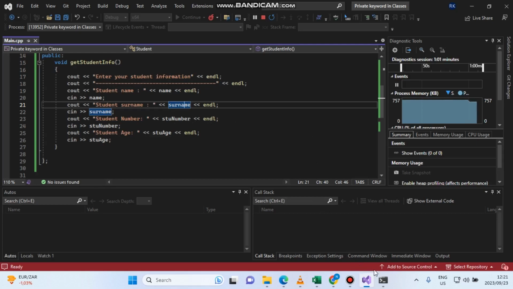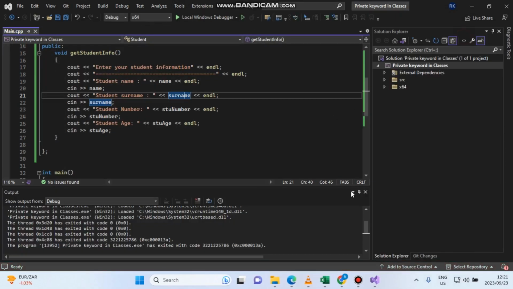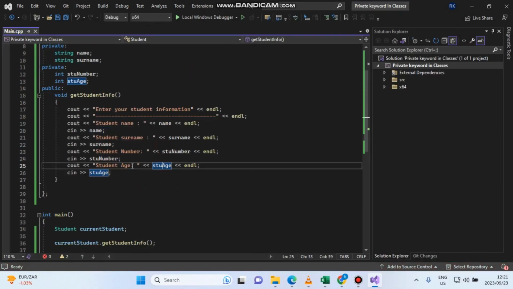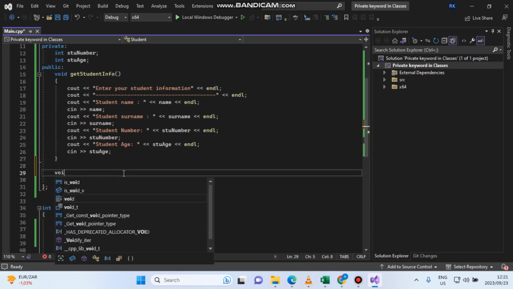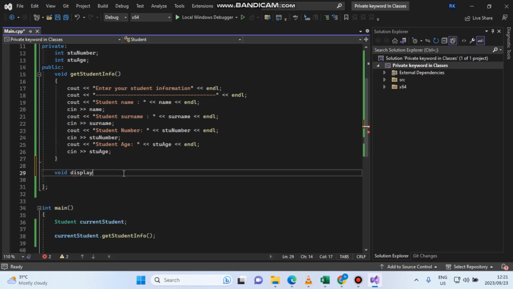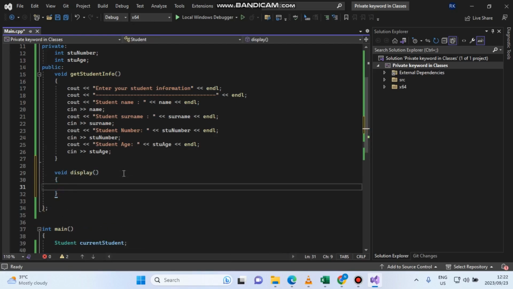So what we're going to do right now, to make it much more understandable based on the design of the program, in the same class scope here, you declare another function. It's going to be void display. Now this display function by definition takes the output of those. Let's make it much nicer.